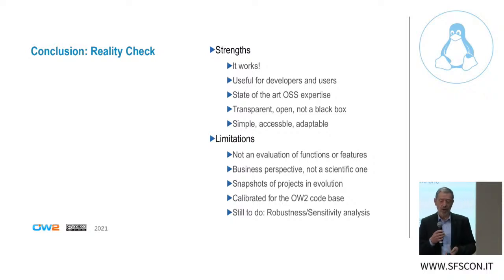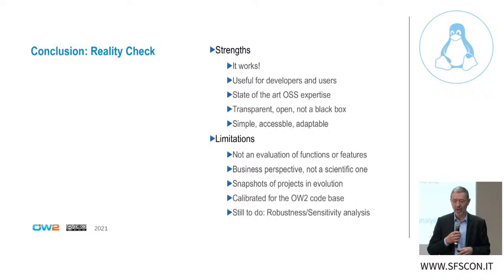So in conclusion, this has strengths and limitations, of course. First of all, it works because we've checked that with project leaders, and they recognize that it represents, as I said, their own perception of the project. It's useful for developers and users, as I've just said. I think it really is based on the state of the art of open source expertise. It really conveys what can best be done today in terms of developing open source software.